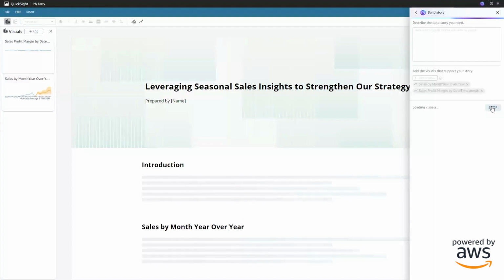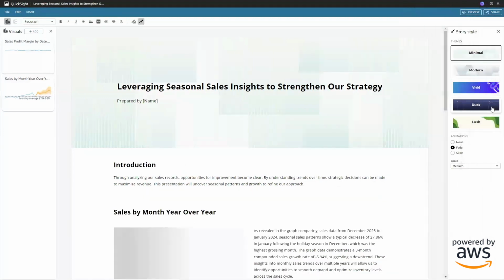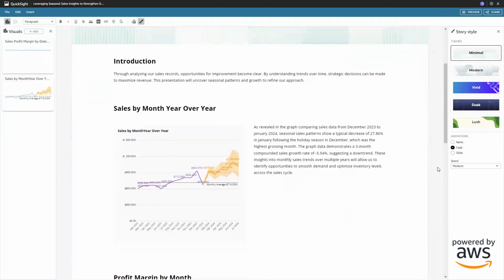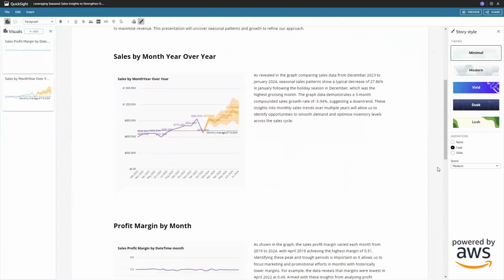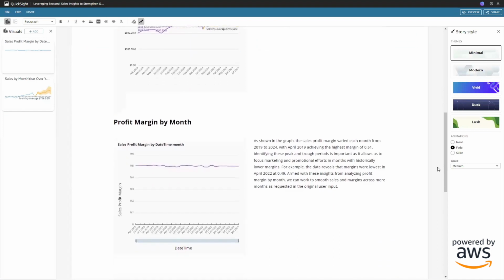And the story starts to come up, and what it'll do is start to populate the story. So we already get a seasonal sales section. So it understood we were looking at this by month, and so it's looking at the seasonal patterns in the time series, and provides a little introduction to what might be going into the business. It pulls in the graphics we gave, so it's got the sales by month over year with some forecasting in there. And it has the new graphic that we included. And it has a little description for people to read on this data story that was written.